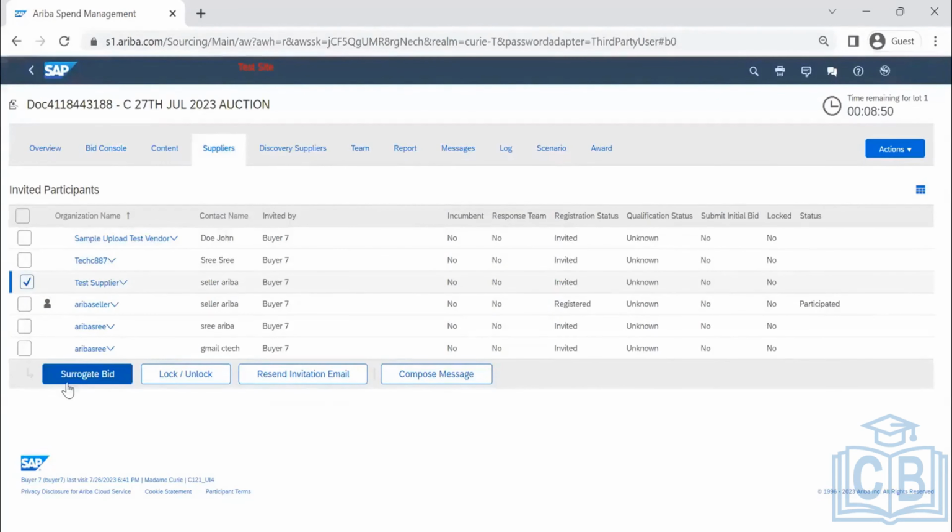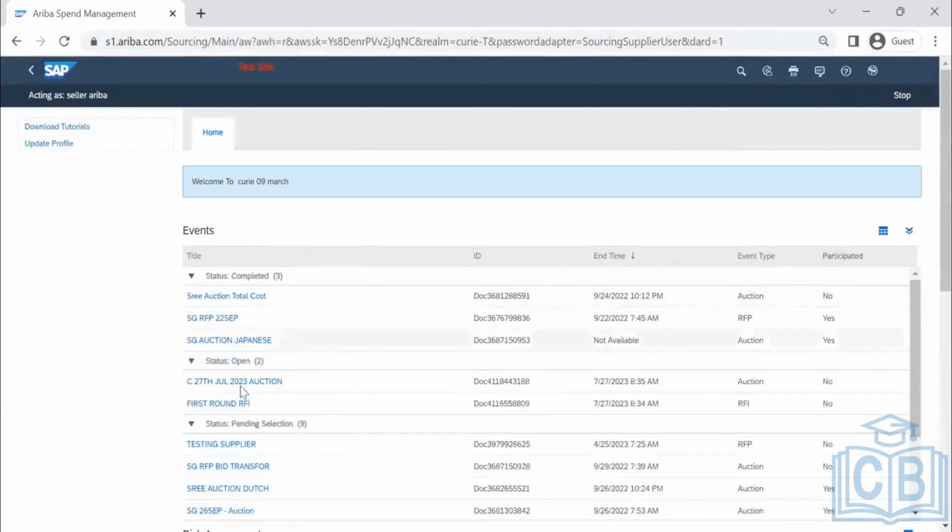Let's select this person and click on surrogate bid. So in the buying screen I'm adding the suppliers. One mistake I did.